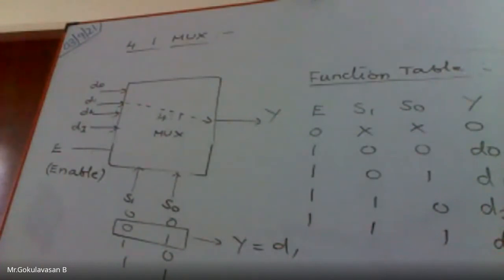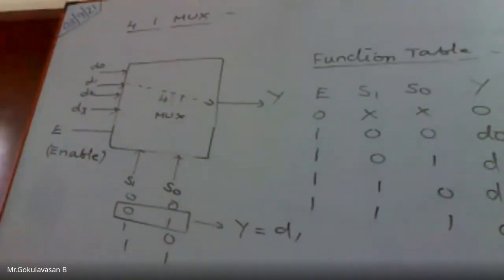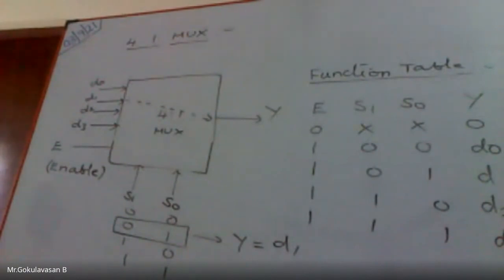Is it okay? Now we are going to write another table which we are going to call a truth table. Truth table is a table in which output will be derived for different sets of inputs. If I give input as 1, what will be the output? That particular thing I am going to write in a table called a truth table. Okay. Now we will go for writing the truth table for 4:1 mux.